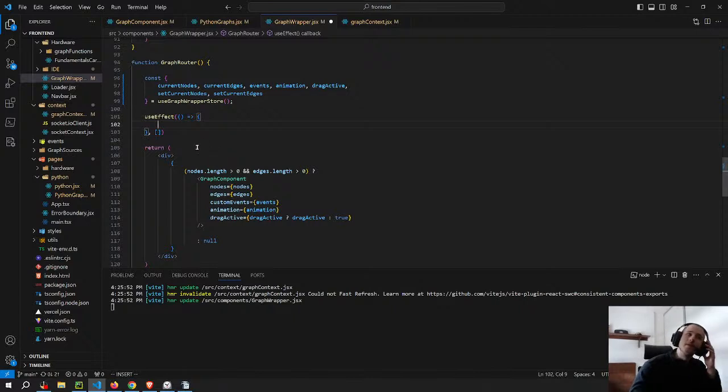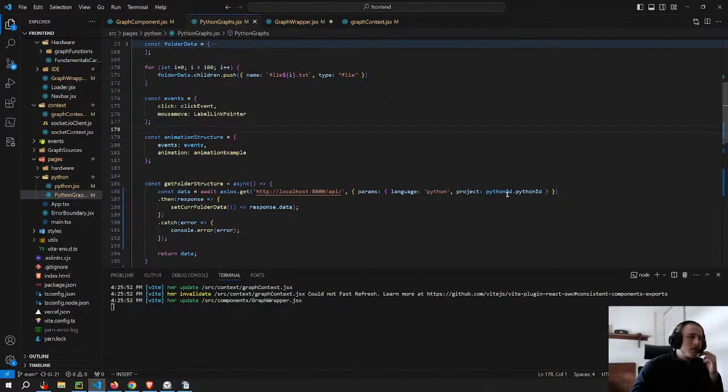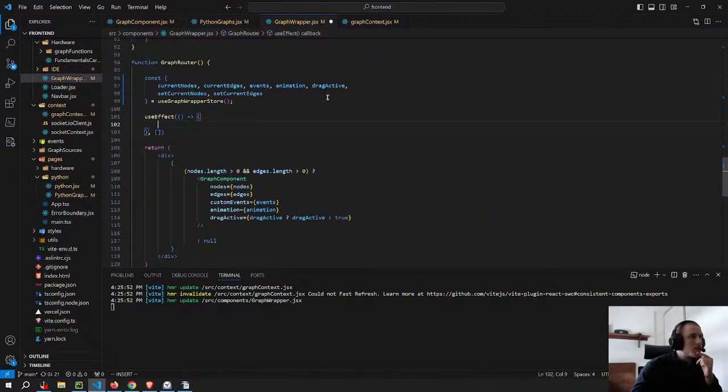Maybe for the events and the animation makes sense. But even then, what I can do is put more parameters on the query there, and based on those, put the logic on the back end of which graphs should send, which events should show, and which animations should show. Yeah, so I think I was thinking about it the wrong way.